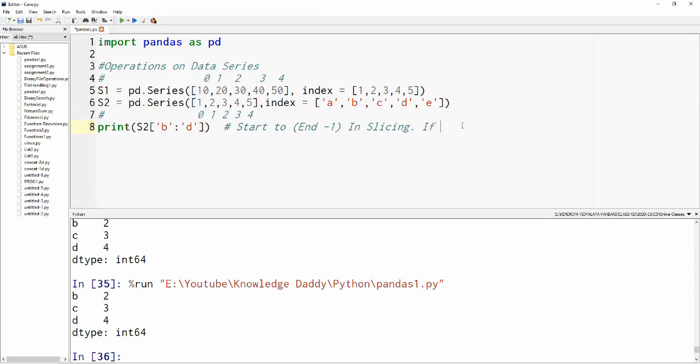If string labels are used, slicing works as start to end.